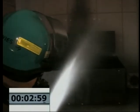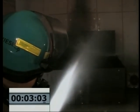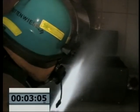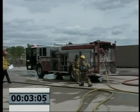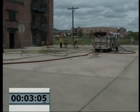Right. We'll come out at this time, check pressures with the driver engineer. What are our pressures? 175. Okay. Correct pressure. The driver and firefighter still on the outside are setting up for interim RIC. Both have their packs on and getting tools set.